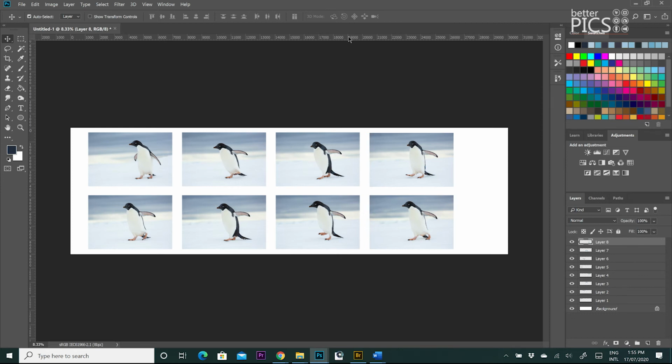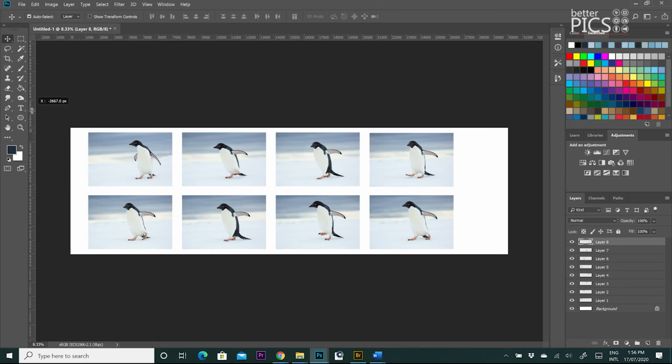You can see straight away that that's laid out pretty well, and I'm definitely going to go with the 4x2 orientation. All right, so firstly what we need to do is get all of our images sitting a little bit more evenly. You can see that the gap here on the left hand side is very different to the gap on the right hand side. So what I'm going to do is just click and drag.